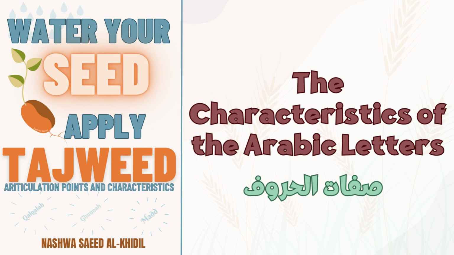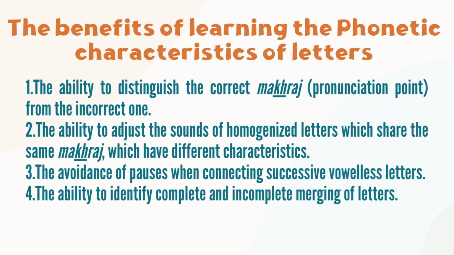This is Nashwa Saeed, and this is the seventh lesson in the articulation points and characteristics of the Arabic letters course. Today, we are starting to explain the characteristics of the Arabic letters or صفات الحروف. Before we start, what are the benefits of learning the phonetic characteristics of letters? Actually, there are many. To begin with, the ability to distinguish the correct makhraj from the incorrect one.